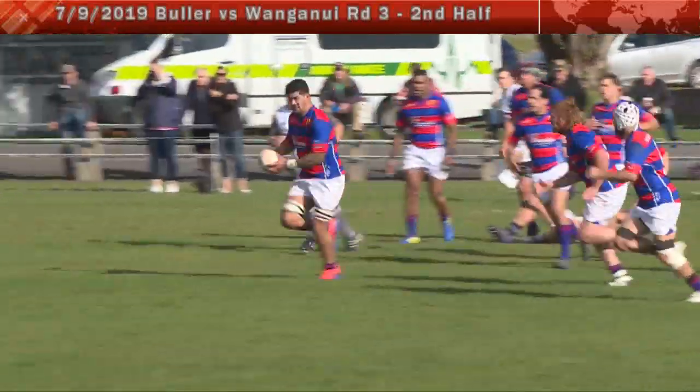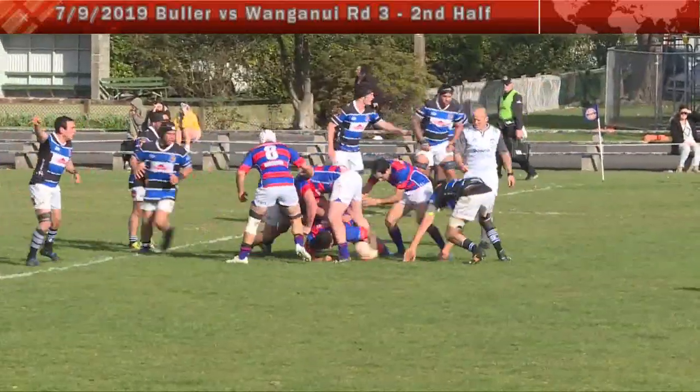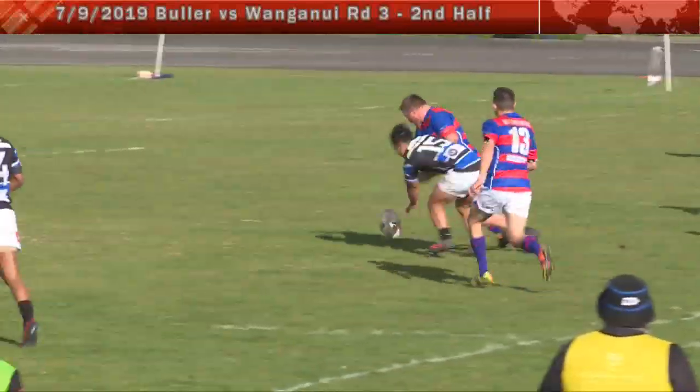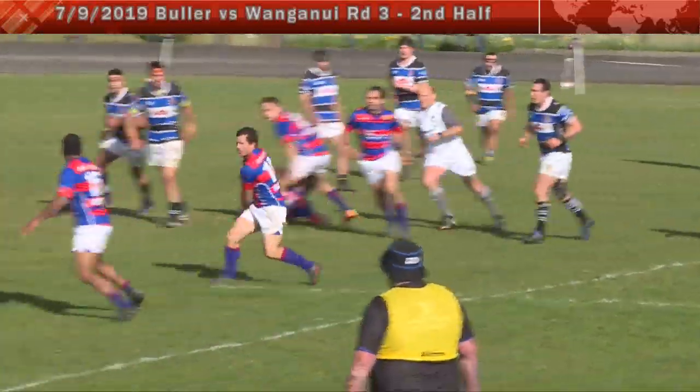Stevens taking a quick run. Gives it up there to left, up towards the 22-metre mark. Right round the ankles there. Well, it's the lock forward, Madams. Buller still running it. What happened there? Pass come off a player. Jack Best playing soccer with it. Good work, Bestie. Holds it out there. Holds it up. Gives it back to Stevens.